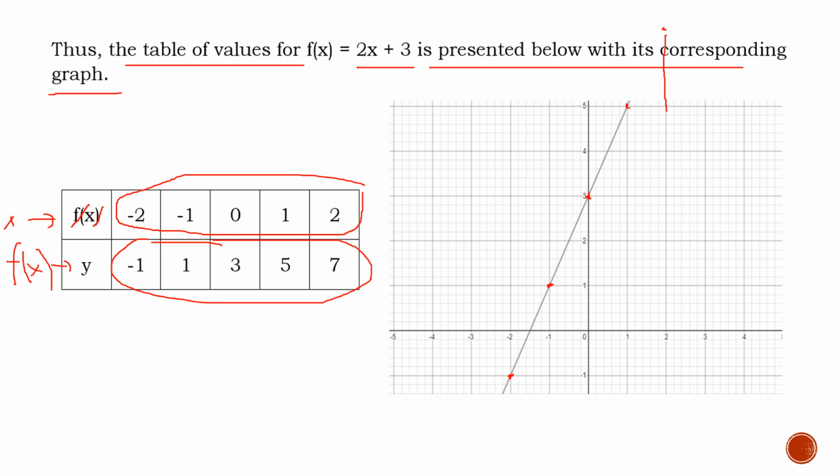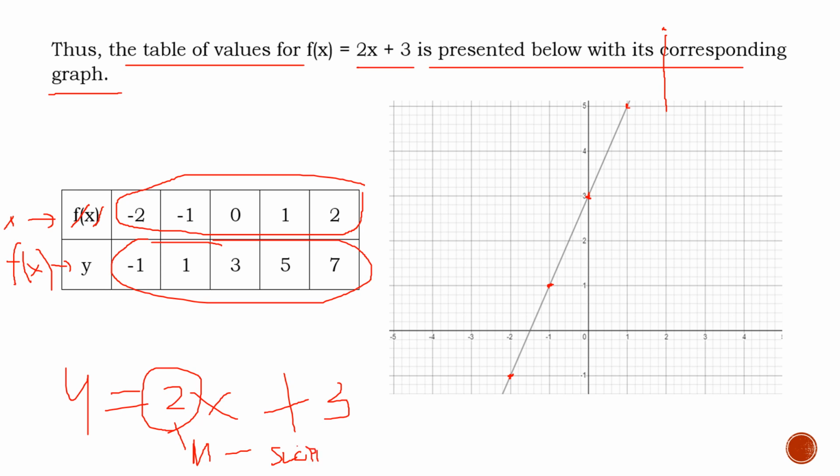As you can see here, your y is equal to 2x plus 3 as your function, where your positive 2 here is your m or your slope. So that will be your slope. Following the pattern for the slope-intercept form in analytic geometry, that your 2 here is your slope. If that is a positive value, then your line rises from left to right.